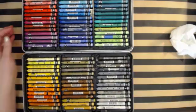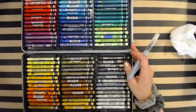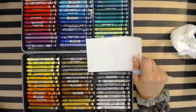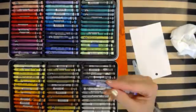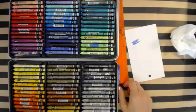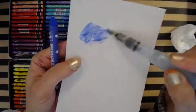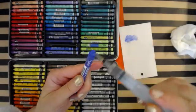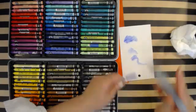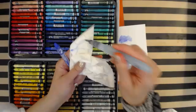And with these, let me get a water brush. There's a couple things you can do with these. Let me just find a little piece of scrap paper here. They're so pigmented, you can color like this with them, and I'll hold it up in a second, and you can move it with water. Or you can take them and pull it off the tip like this and paint with it, which is usually what I do. And then I always clean the brushes off really well.